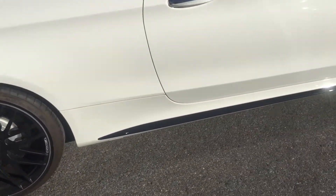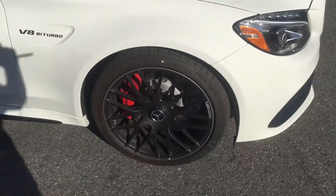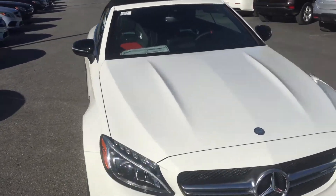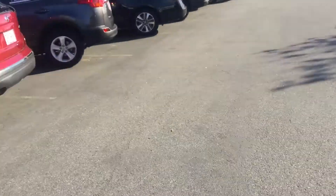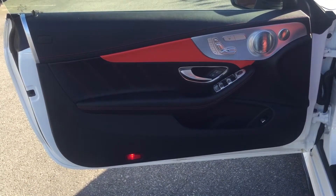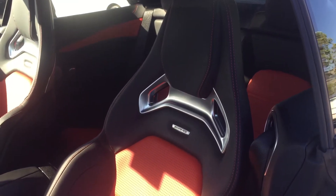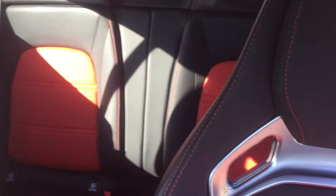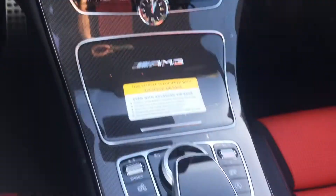Another shot at the wheels. Let's hop on inside real quick. See the attention to detail — black with the red contrast. Also some red contrast stitching; this red is actually a pepper red. It's a bit brighter than the cranberry red, which is an option on other models. Burmester surround throughout.